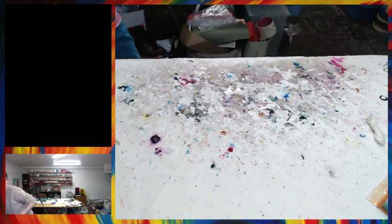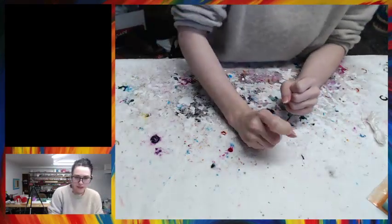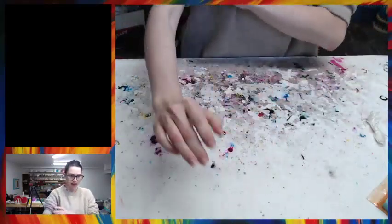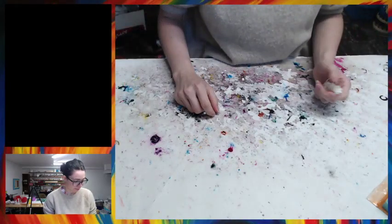So, the plan is to make some Halloween dice today. Yes, it seems a little bit early, but I figure it's better to get things done earlier so that they're actually ready for October, because things just take a lot of time to make.